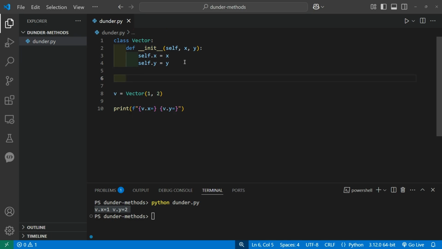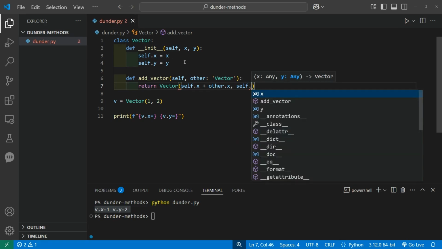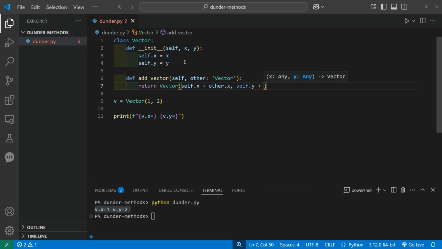Suppose we want to implement some operations on our vector. What we could do is create a method for addition, which takes the object and then another object, still of type Vector. It returns another vector with the sum of the two vectors' components: the sum for x and the sum for y.